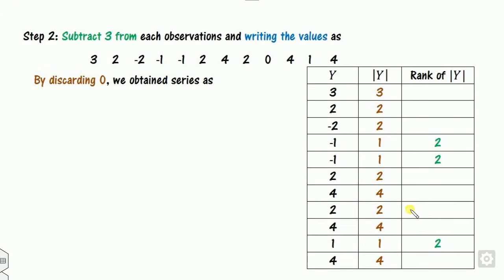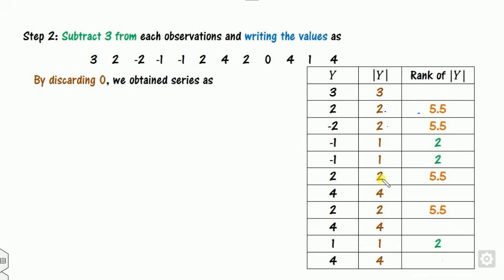Look at that. Now what is the next number? Here 2 occurs 4 times. What are the positions? 3 is already gone, so these are 4, 5, 6, 7, because they occur 4 times. 1, 2, 3 are already used. So 4 plus 5 plus 6 plus 7 is 22, divided by 4, so it is 5.5. Look at that number here.